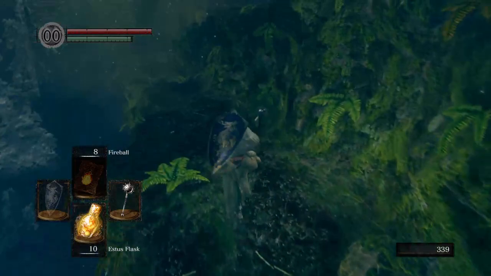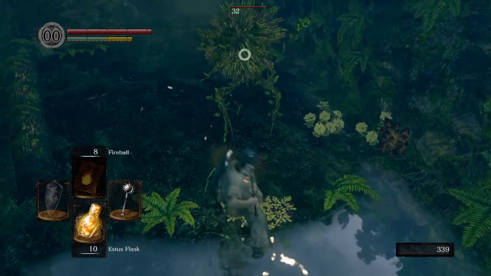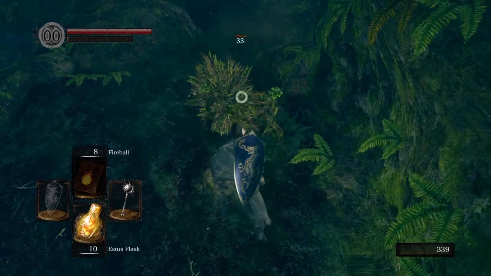So yeah, you skip Undeadburg. You come this way. You get some kick-ass loot. You can dip over to the base of the tower and kill Havel as well if you want. It's all very quick and easily accessible if you know what you're doing. Might get hit in the back here. Hope not. Not today.